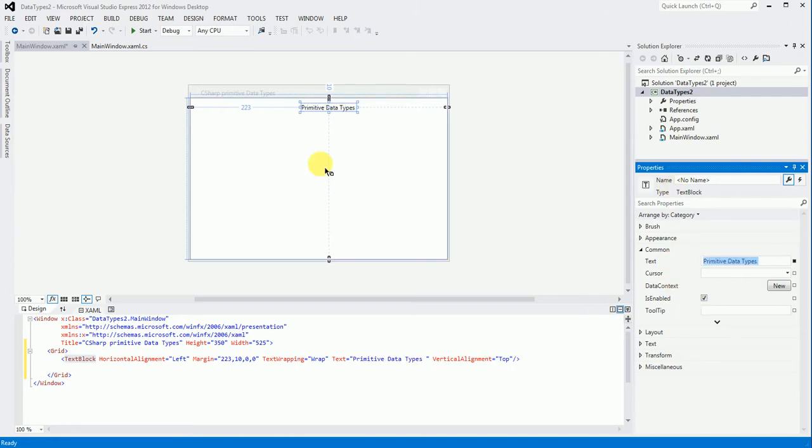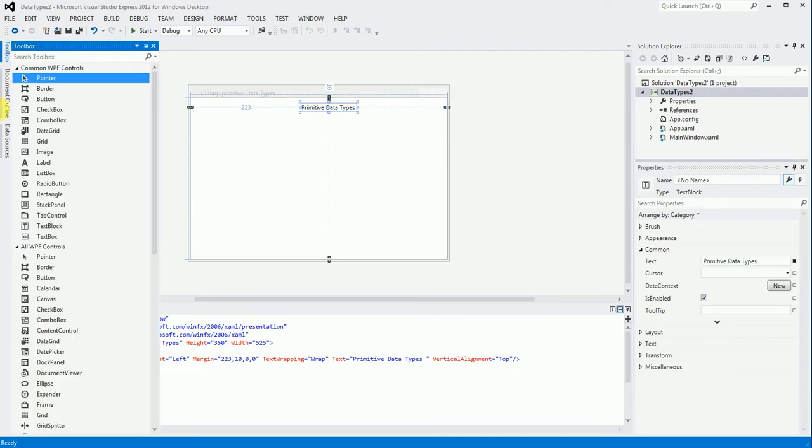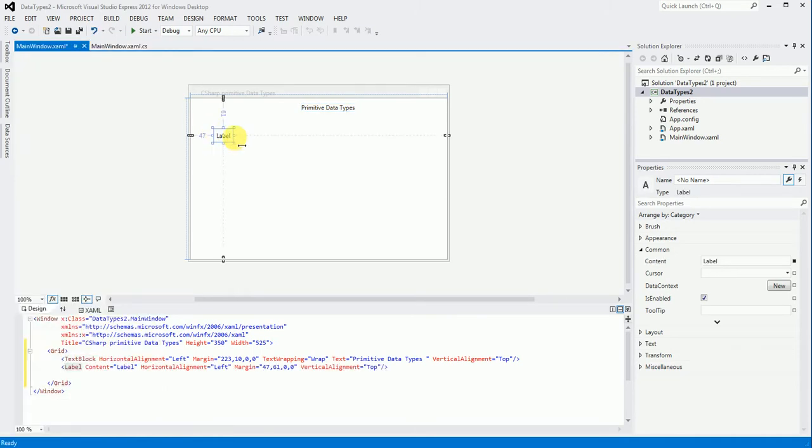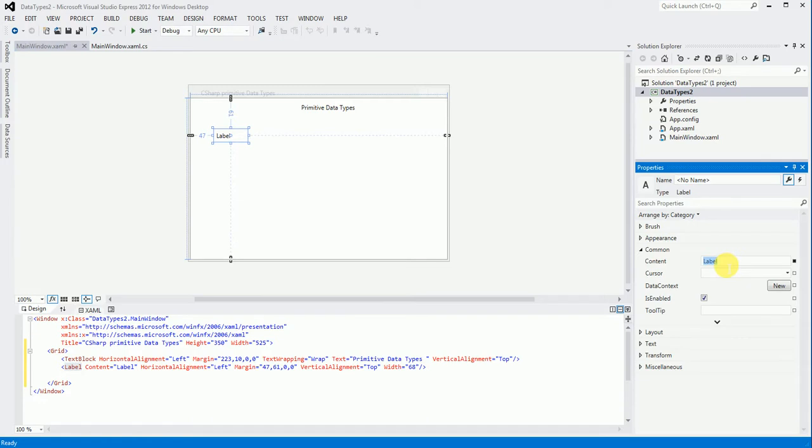Then we need another control. In this case we're going to use a label, put it here. And then we add some content. You can say choose a data type.